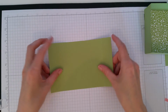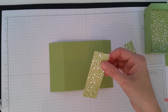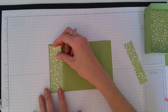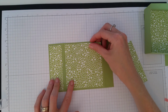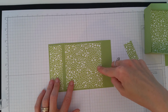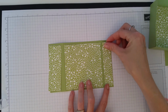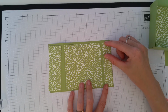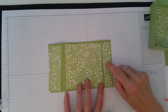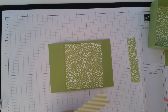So if we go ahead, we can pop our pieces of DSP on. I have a piece here which is 1.25 inches by 3 7/8. That one's just going to pop on here. And I have a square for the front, which is going to go around that way. And this is 3 3/4 by 3 7/8 of an inch. And I've got a tiny piece here, which is just going to sit on here, and I've cut this at 7/8 of an inch by 3 7/8 because our magnet is going to go underneath this piece of DSP here for holding the box shut. So if I just leave that one to the side for the moment, we can stick these ones in place.